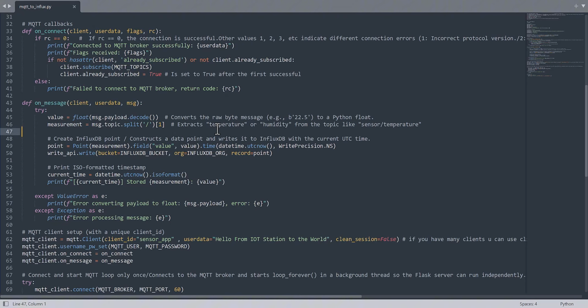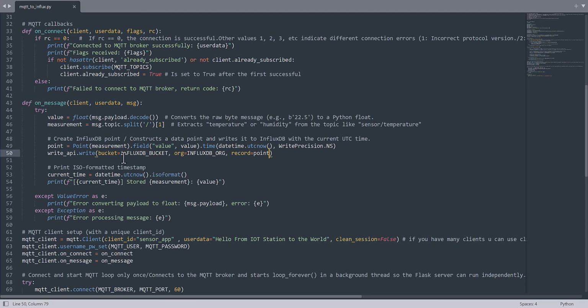Because it looks like this, when we have this topic, sensor slash temperature or slash humidity, then it will understand which one is for temperature and which one is for humidity.